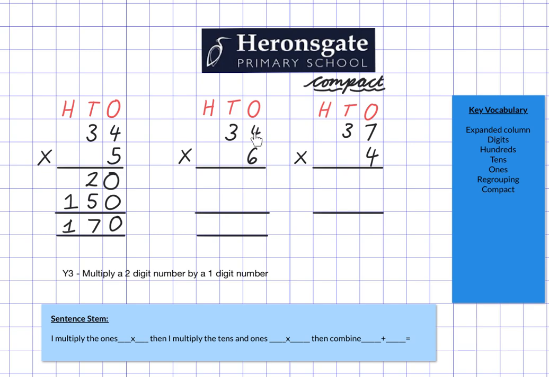Another last example now of expanded column. So we have 4 times 6 ones, which is 24. Then we have 30 times 6, which is 180, relating it to those facts, knowing 3 times 6. And now this gets a little bit more complicated. So we can combine the ones. So we've got 4 ones, but you can see here in the tens, we've got 2 tens and 8 tens, which would make 10 tens, which is 100. So this is where the children have to be really careful when they're combining that together.